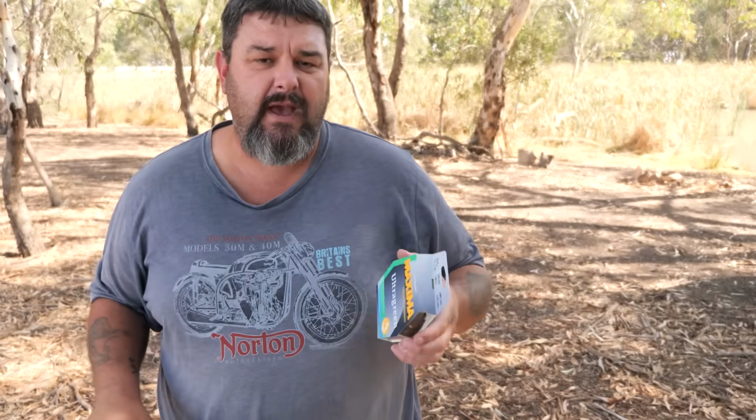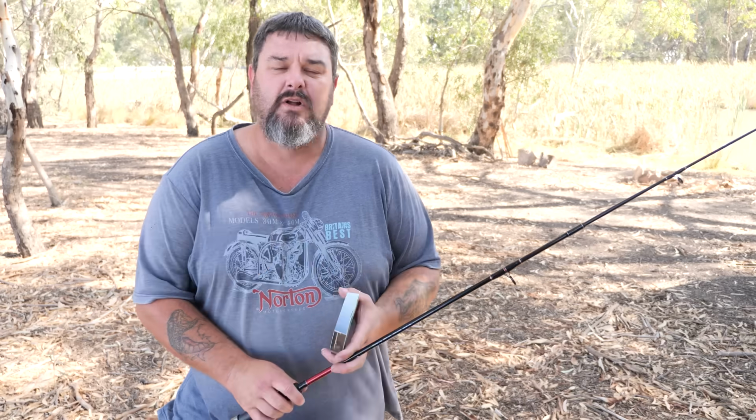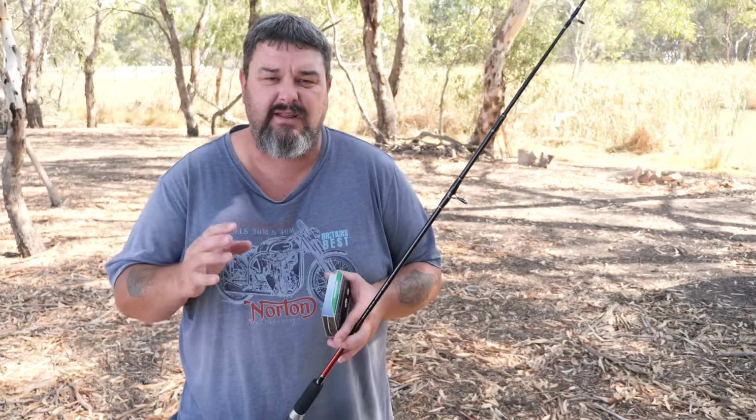The reason I've gone 6 pound over 4 pound is because this rod is destined to be catching big carp. It's going to get snagged a bit more, so I just need that little bit of extra strength, but I don't want to go 8 pound because then when the really little fish nibble, I won't see the nibble as well.